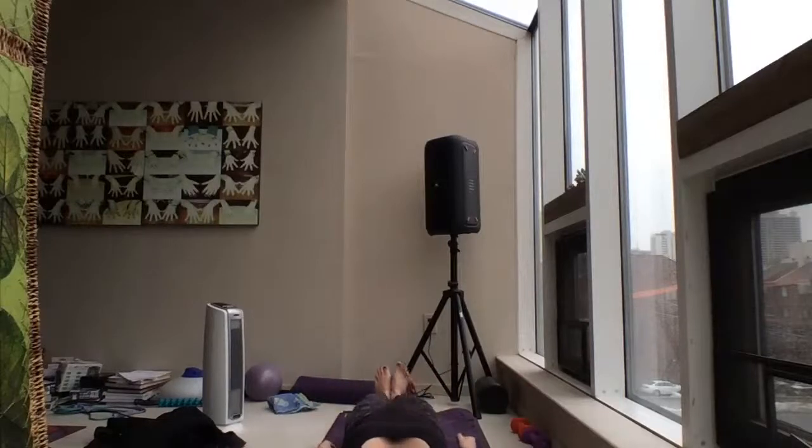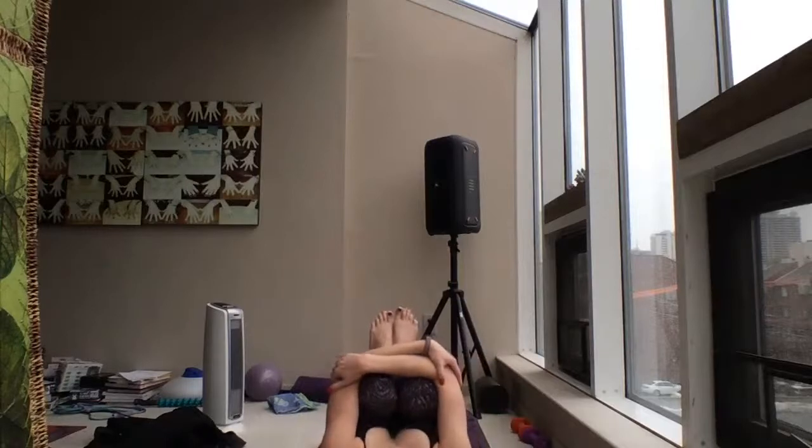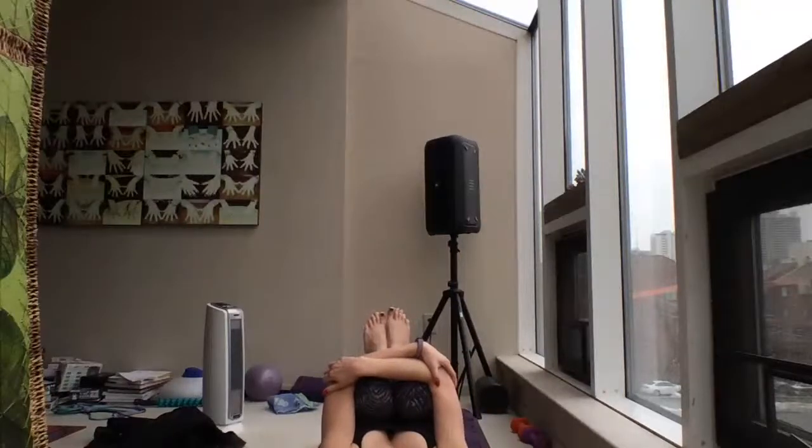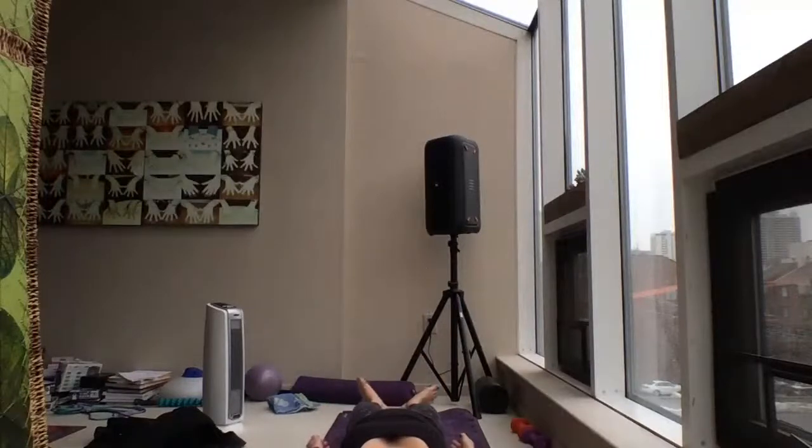Change. Both legs up. Hold the knees into the chest to make yourself really compact, giving yourself a big hug. Actually, your eyes should be looking at that space between your arms and your knees. You should be able to see your feet through that shape. Change. Arms and legs down.